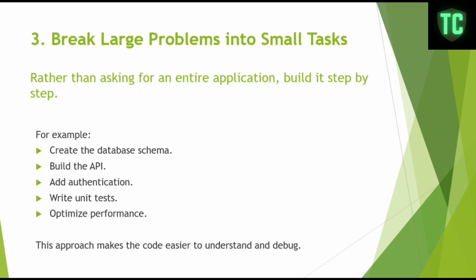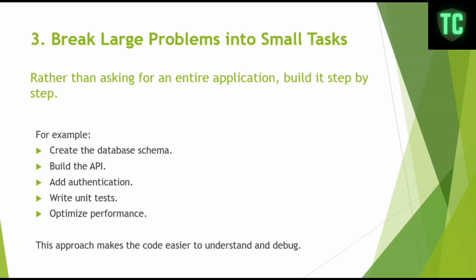Now let's talk about the third point. Break large problems into small tasks. Rather than asking for an entire application, build it step by step. हमें लार्ज प्रॉब्लम्स को छोटे छोटे टास्क पे ब्रेक करके हमें उसे स्टेप बाय स्टेप देना चाहिए कमांड ChatGPT को. Like for example, create the database schema. So the first point is create the database schema.